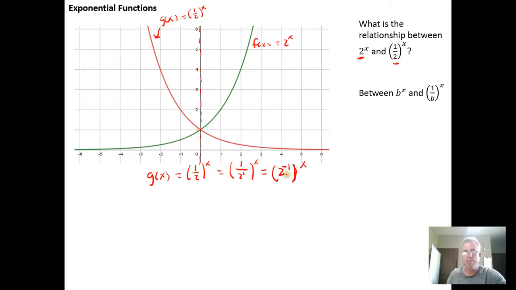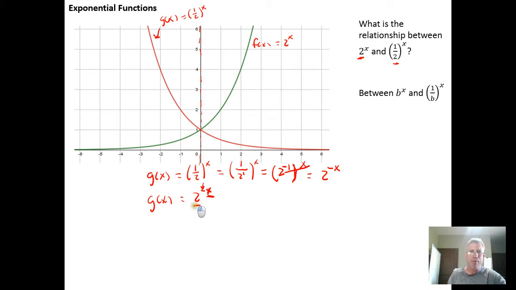And then what we want to remember is that when we have one exponent being raised to another, we can simplify that by multiplying those exponents. So negative 1 times x is just negative x. And we want to look at g of x equals 2 to the negative x, and think about it for a moment in the context of what we have learned about function transformations. What we have learned is that when you put a negation sign on the input variable, it indeed reflects the toolbox function over the y-axis.